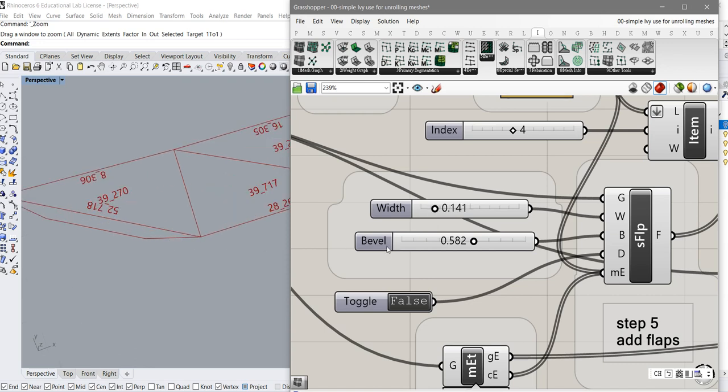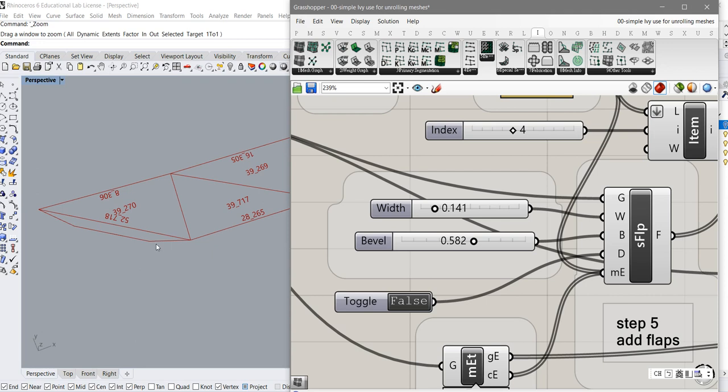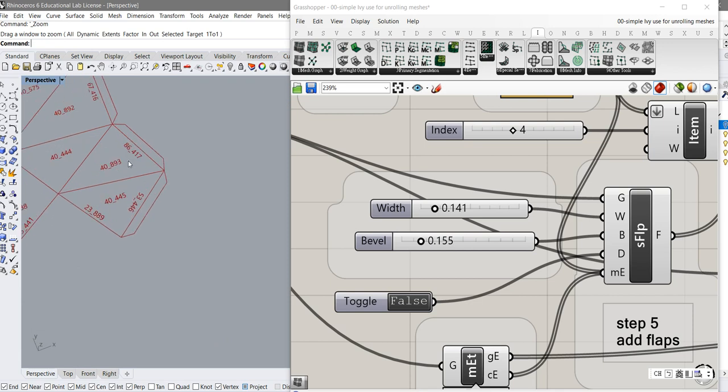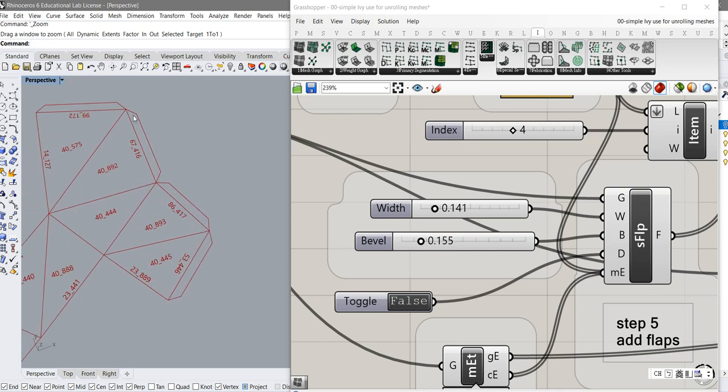And this bevel will decide the angle of it. You can have sharper or not so sharp. But when it is not so sharp, then sometimes it might be overlapping with the flipper next to it, so you simply have to decide. Sometimes if the angle here is too sharp, then these two flippers may overlap with each other.